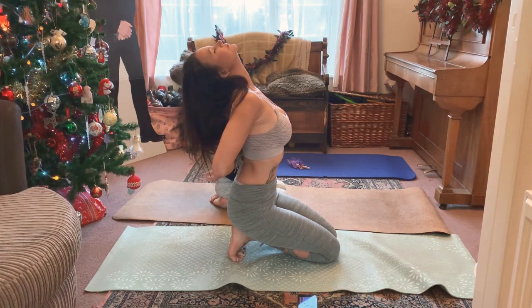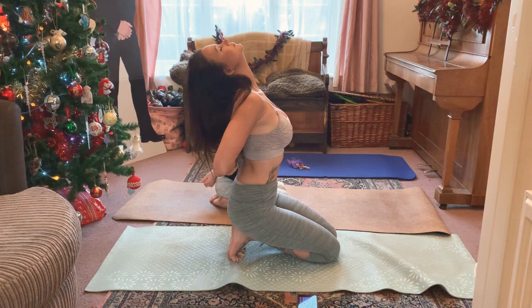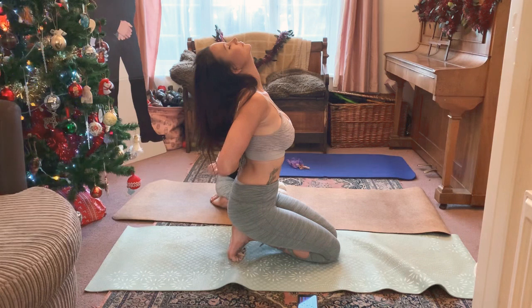So we're getting a beautiful stretch and constriction in those toes. We're getting an opening across the chest and the heart, increasing space in that area. And we're also opening up the thyroid and stimulating the parathyroid to really motor up the metabolism. This is a great way to begin your practice. We're going to hold this for a minute, and then we'll bring our heads forwards for the recovery breath when I give you the cue.